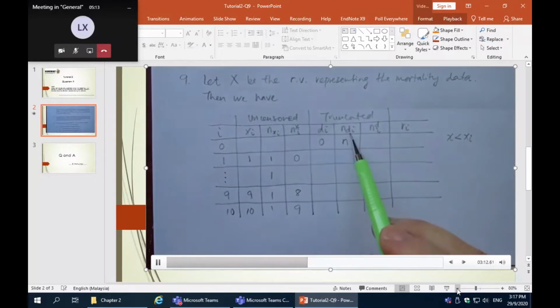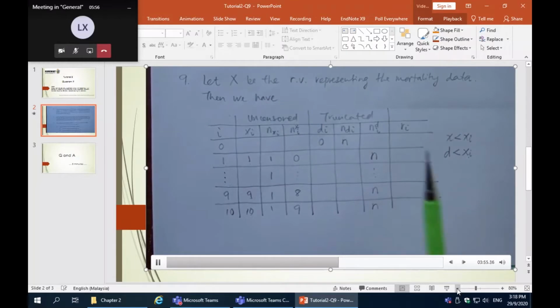And now we calculate the conditional frequency for the transition value, that is referred to this condition where the d is slightly less than the xi. So if we choose x1 is 1, we have n of the 0 which is less than 1. If we choose x is 9, we have n of the 0 which is less than 9. Similarly, if we choose 10, we have n of the 0 which is less than 10. And now we can calculate for the r by taking this value minus this value. So we will have n minus 0, n minus 8, and n minus 9.